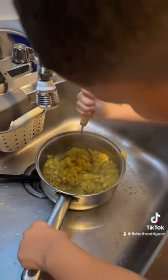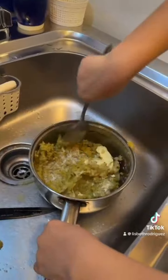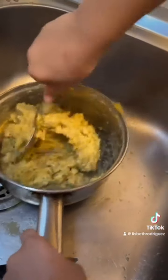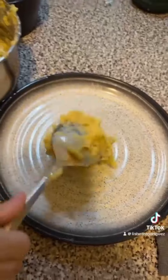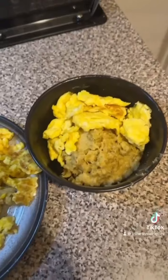It took me a little bit more tries. And here we put the condensed milk. I forgot how to say it, but. And now here's where I serve it, me and my brother.